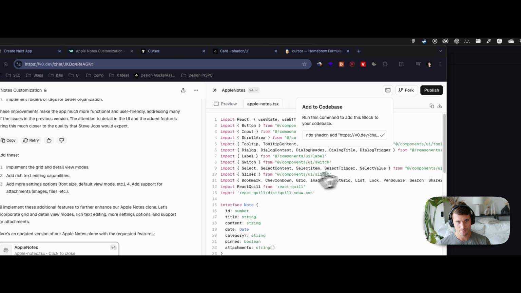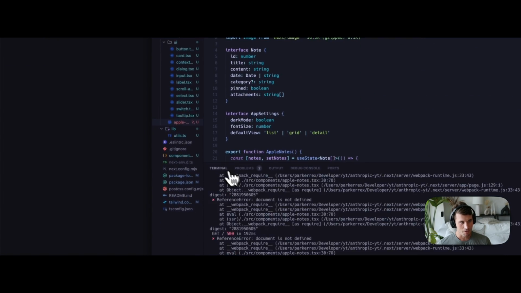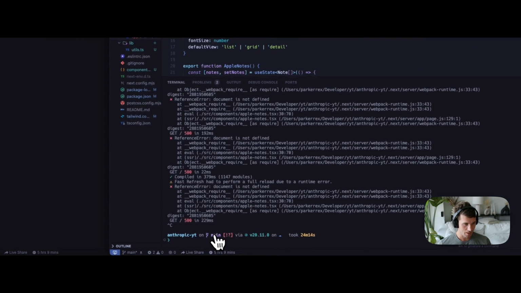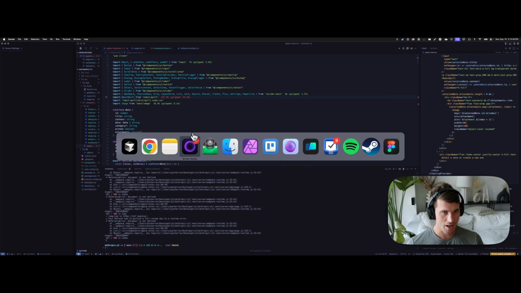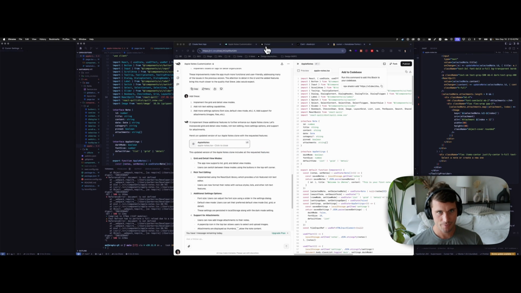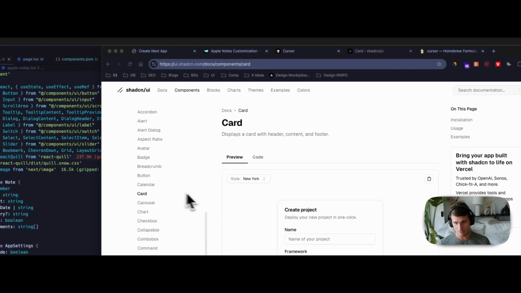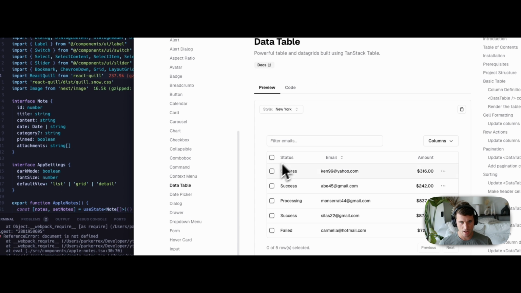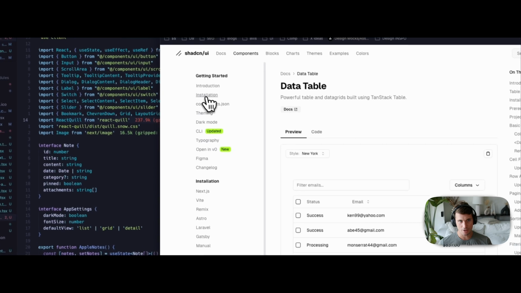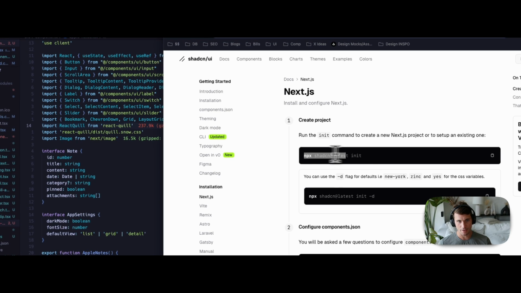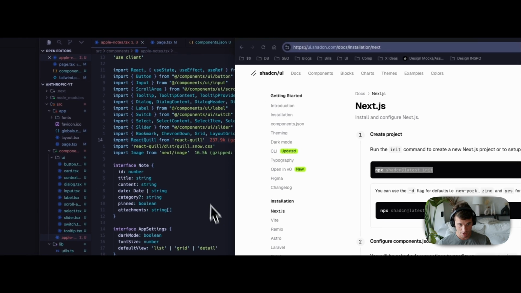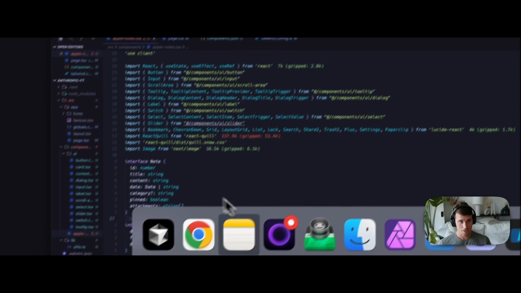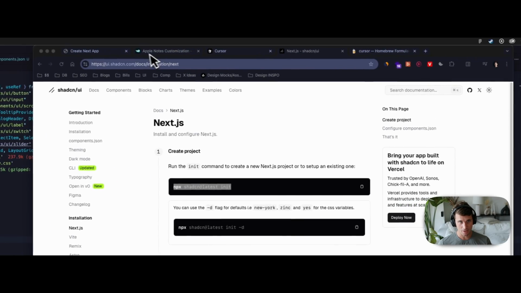This is the sauce. So all I did then was I opened up my editor and I went into the terminal and I typed in the commands to install shadcn. So shadcn is a library of components. You can edit all of them if you wish. And I basically just would go to installation, Next.js, run that one command, and then after that one command, all I'm doing is running the command that V0 gave me.